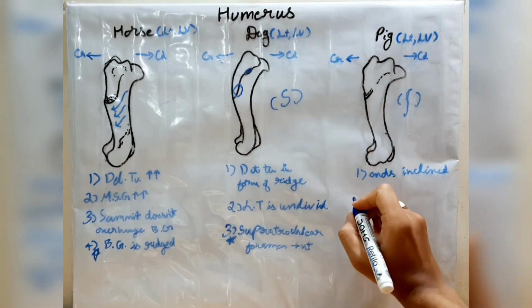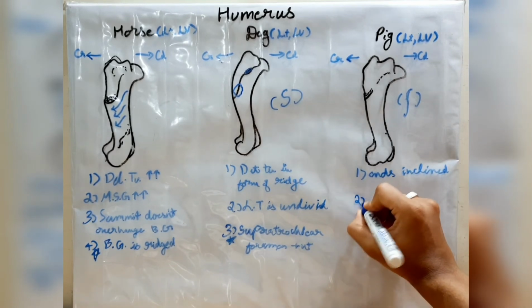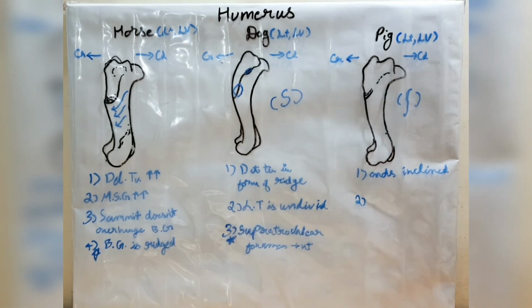Plus the medial border, the medial surface and the anterior surface, they have a border in between. Okay, so in case of horse, dog and ox, what is happening? The border is very smooth. You cannot say that there is a border. The medial surface is continuous with the anterior surface. But in case of pig, there is a border, but instead of a tubercle, the border is there.